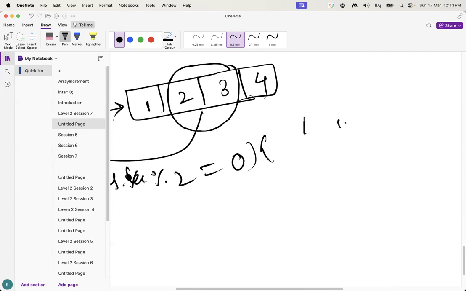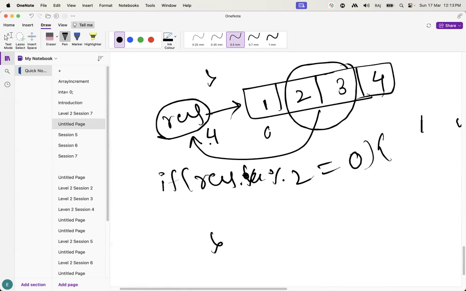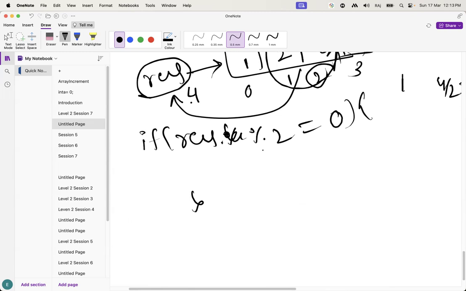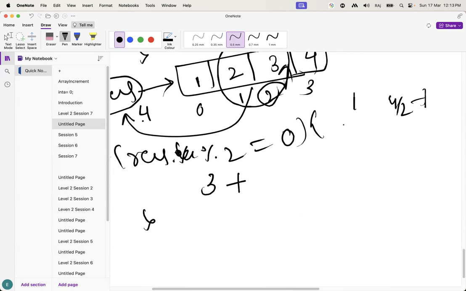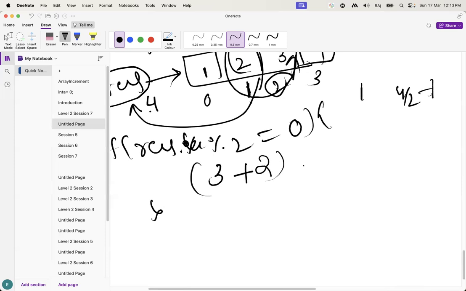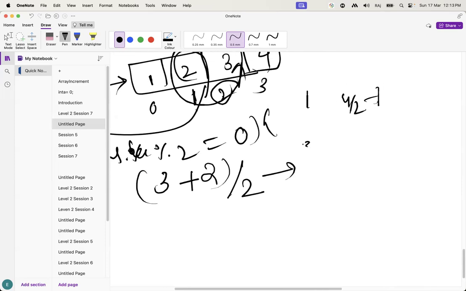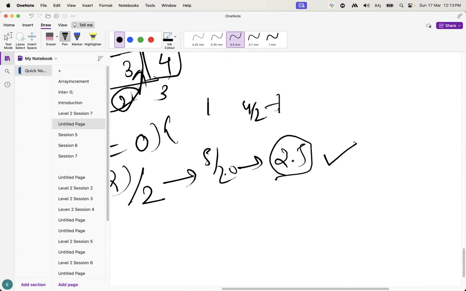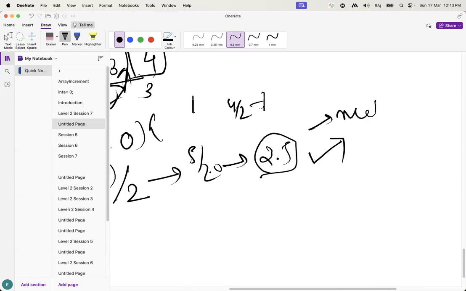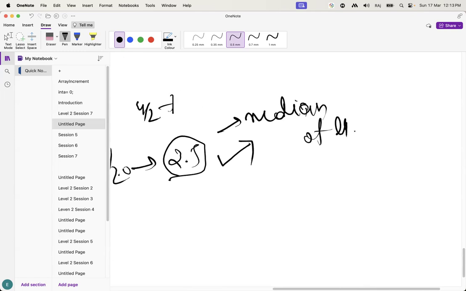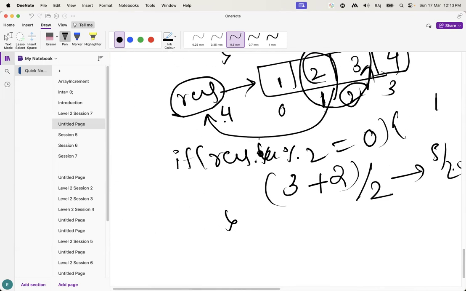The array length is 4, and 4 by 2 is 2. The 0 index, first index, and second index, so the value at index 2 is 3 here. Right guys? So the 3 value, plus what do we have to do? We also have to take the minus 1 value. So 2 minus 1 is index 1, and this value we also have to take. So (3 + 2) by 2, which is 5 by 2, that means 2.5. This is the median of the given array. Okay guys, understand this one.